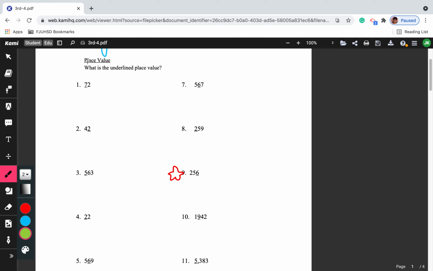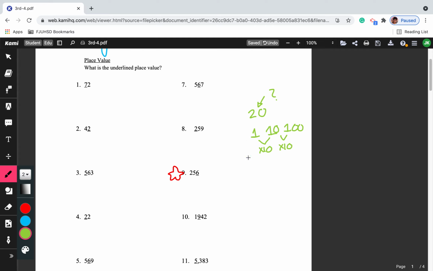So we're going to start with place values. What is the underlined place value? So what we know is this is basically base tens, and base tens is basically anything in a set of 10, like 1, 10, 100. What they have in common is that they multiply by 10, or they usually have a 0 at the end. Anyways, the placements are based off of base 10s.